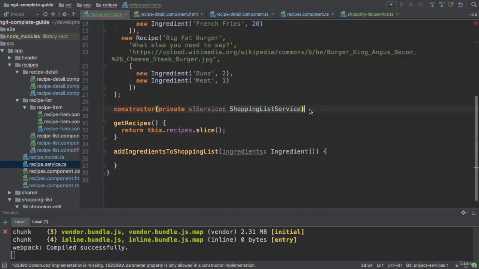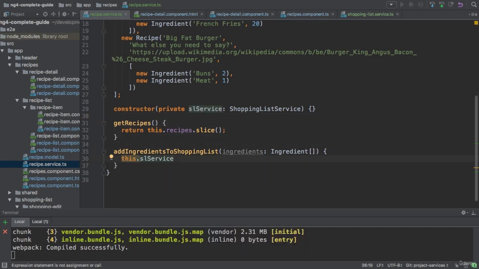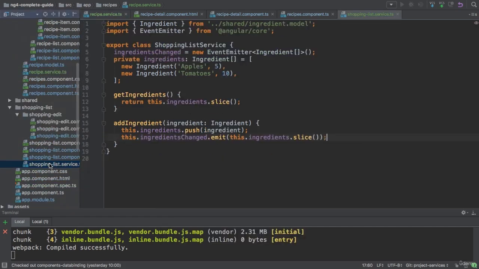And with that added, we can now reach out to that here, SL service, and here we need to add a new method. So let's go to the shopping list service and let's add an addIngredients method like that.